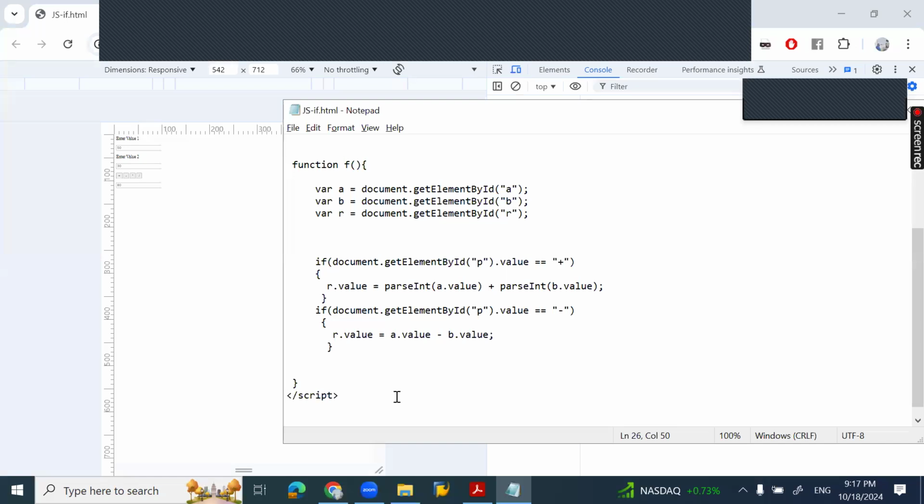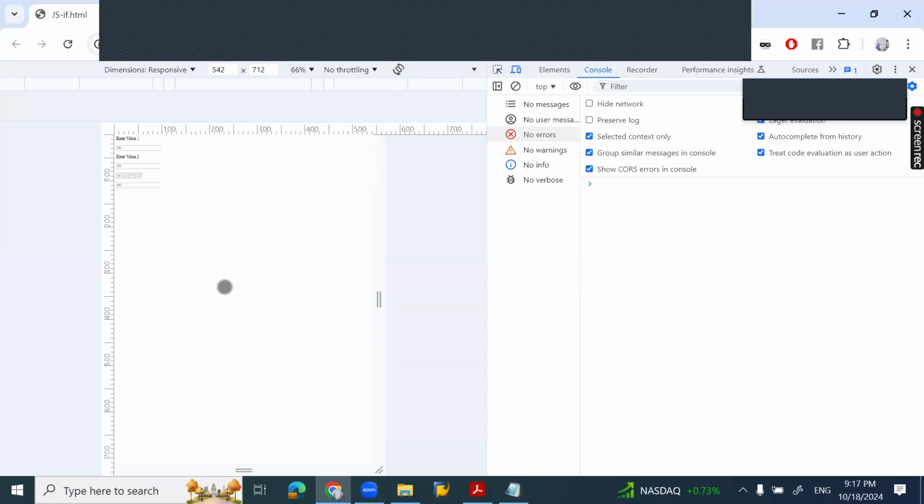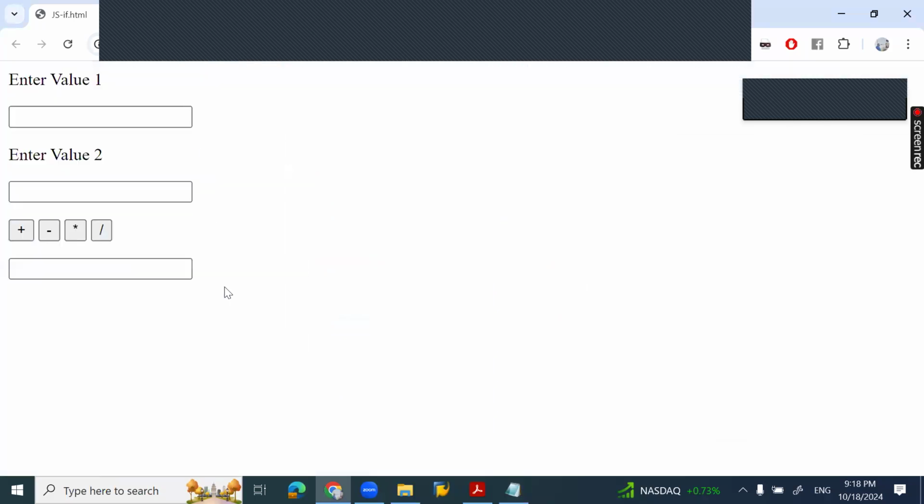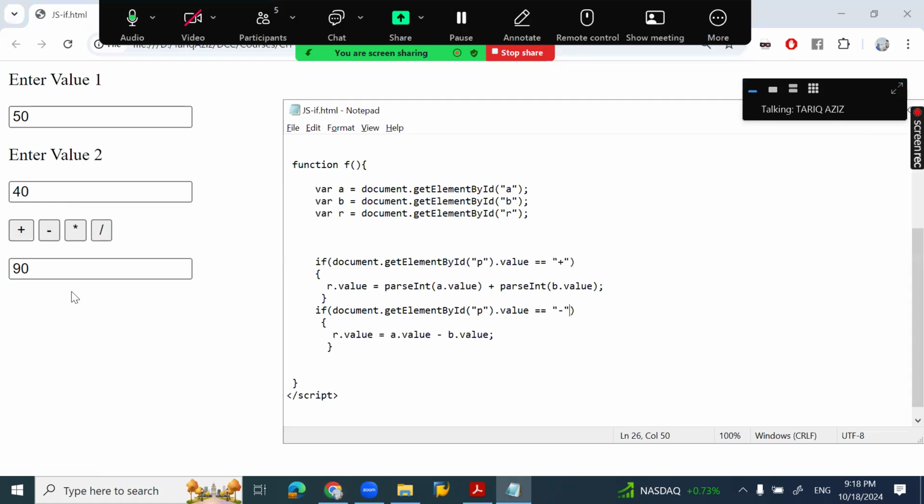Yes, everything looks okay. Why is it creating a problem? Refresh the page. Okay, I refresh the page, and I have value 50, and then 40. I subtract. Okay, this is plus going on, right? And for minus, it is minus going on.